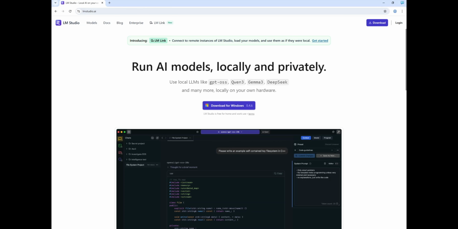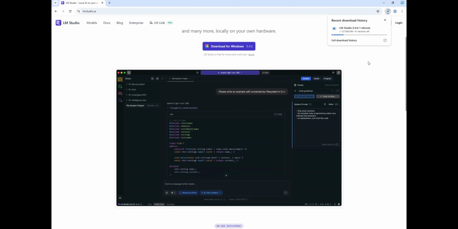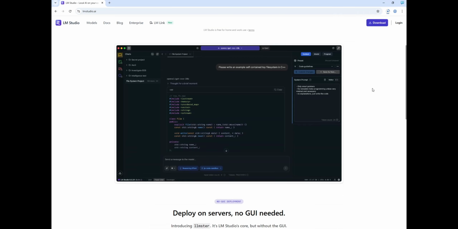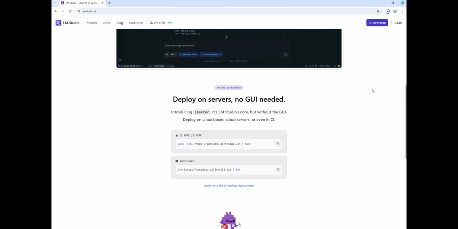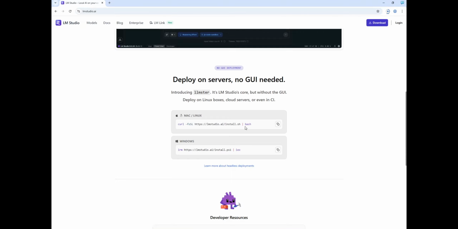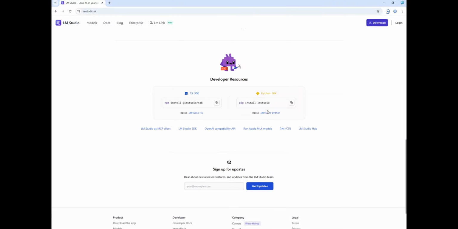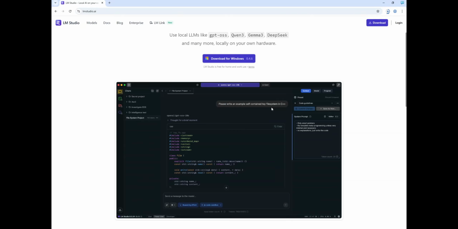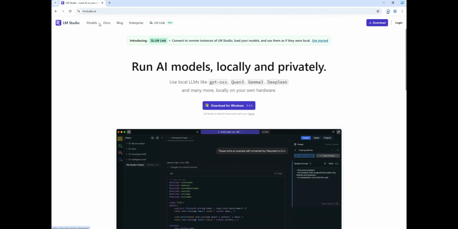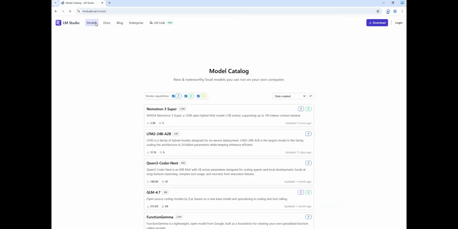Okay, let's install it. Let's open our browser on the website lmstudio.ai. Here we're going to find LM Studio. Like we said earlier, this is the easiest way to install an LLM. Let's download it. It's easier because it has a user interface. But here you get options to install it without, if needed. The other two options that we mentioned before are for more advanced users. We're going to see them in the next video.